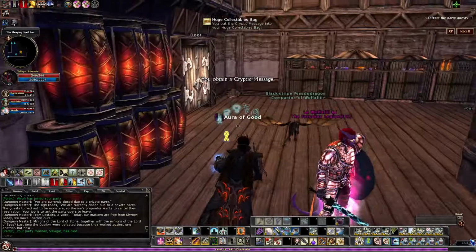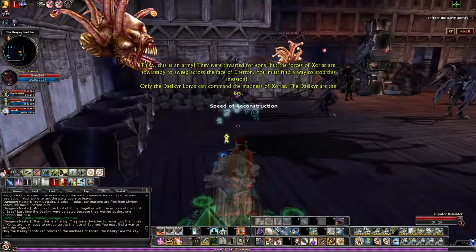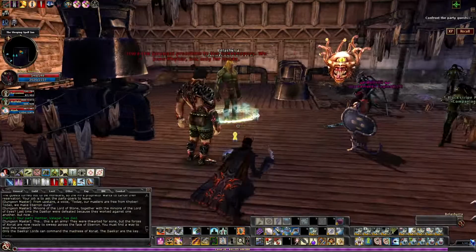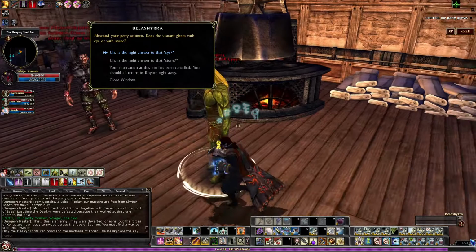Alright. So from here, we're going to want to head through our door, and we're going to see a few more guys. Now at this point, we can actually pick a side between the Lord of Eyes and the Lord of Stone. Personally, I like choosing the Lord of Eyes side. I don't like fighting the beholders and everything like that. So, I pick the Eye.